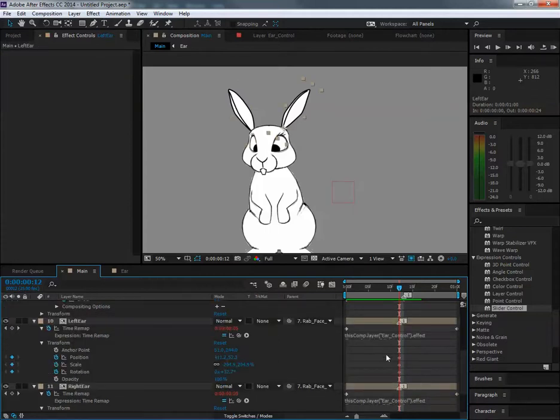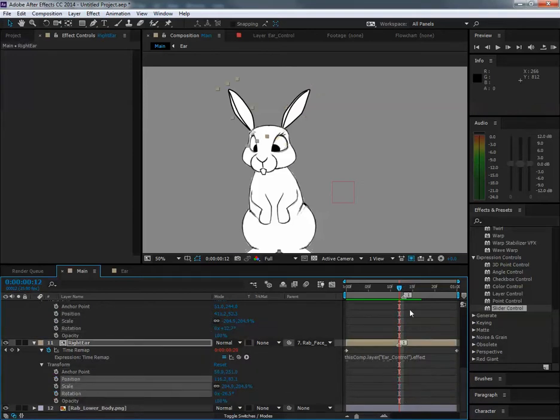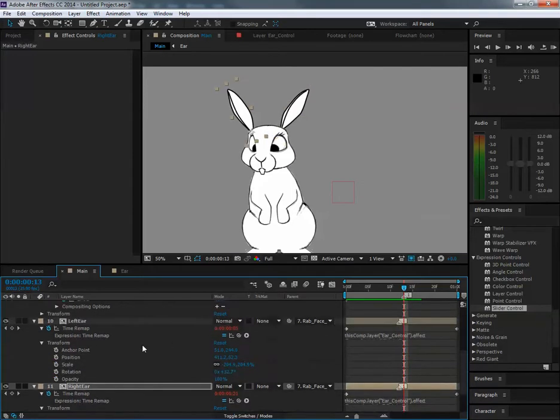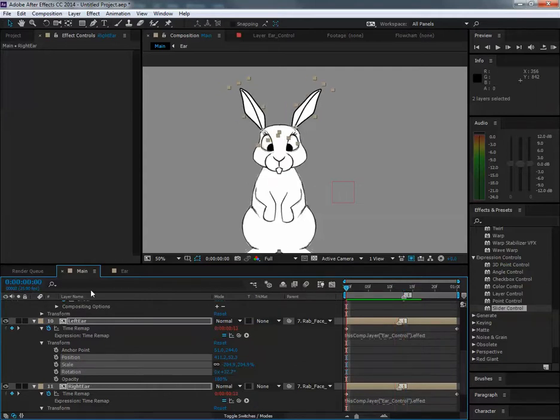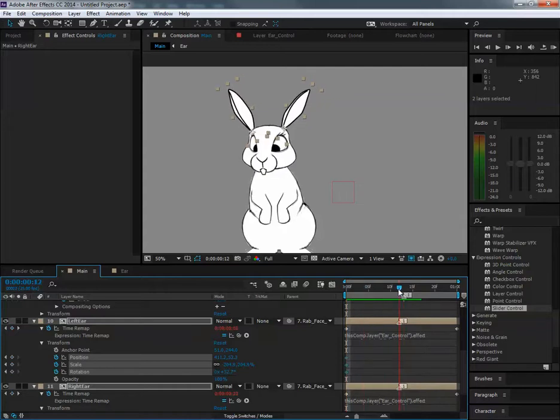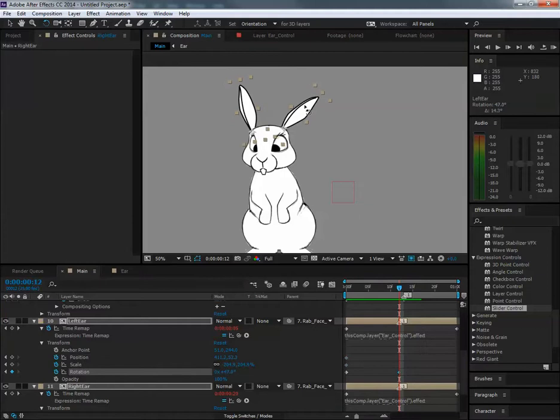Yeah, I don't want to key those just on that bit. Keyed them a frame too early. Just pop those there. So I'm going to key position, scale and rotation on the left ear and right ear at the beginning, and then when it goes to there, I'm going to rotate them just as I did before. That one like that, that one like that.